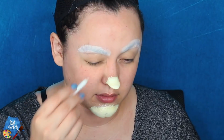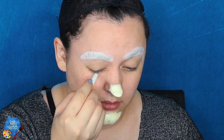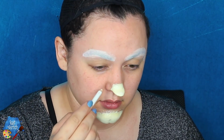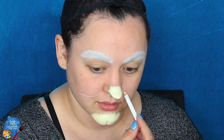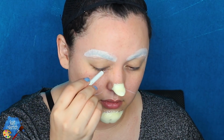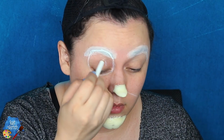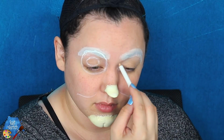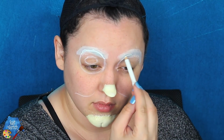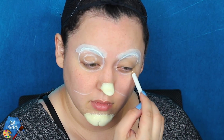And now it is time to get a white eyeliner pencil, or you can get just a brow pencil, whatever you think would make great outlines of your face, the creases, and Woody's smile and laugh lines. That's super creepy. And we're drawing on those big bulbous circular round eyeballs that he has that just stare into your soul and that are plastic, hollow, and empty. This step is super hard to make perfectly round shapes on top of your eyebrows and your eyelids, but if you have patience and keep looking in the mirror, take selfies, it really does help.